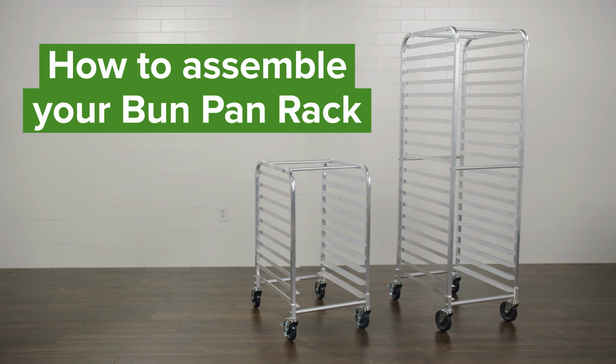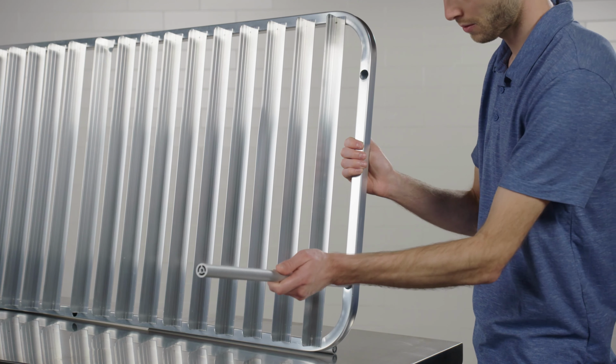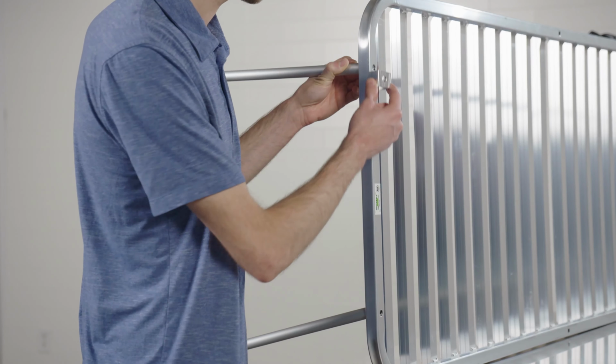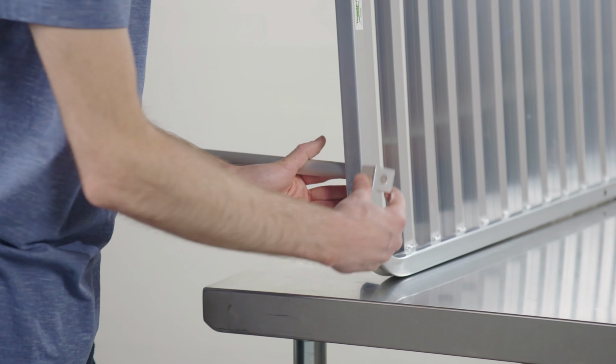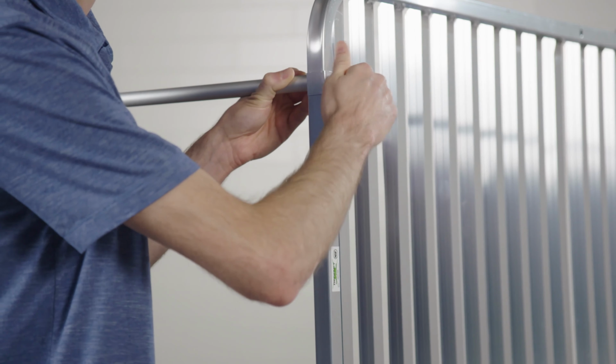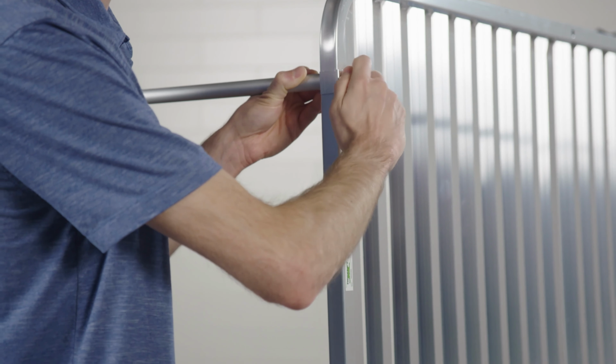To assemble your sheet pan rack, start by inserting the 2 longer cross braces into the top of the frame. Then take 2 U-brackets and place them over the 2 holes on the outside of the frame. Hand tighten the smaller bolts in each of these holes. Now do the same for the other side of the rack.